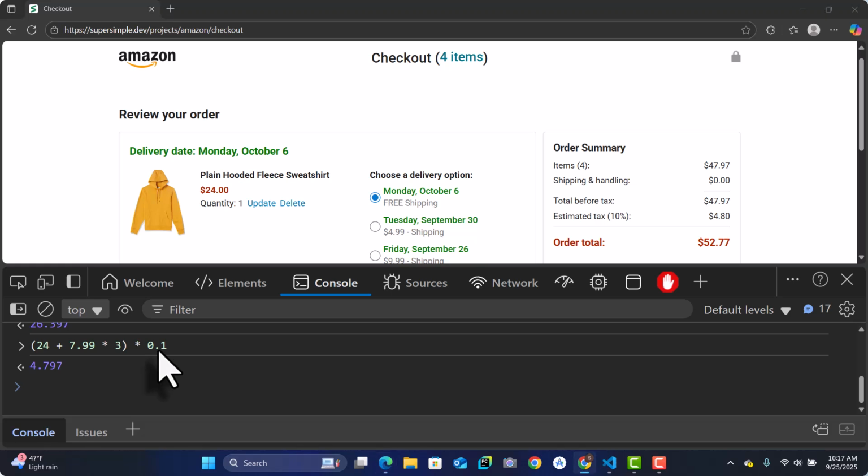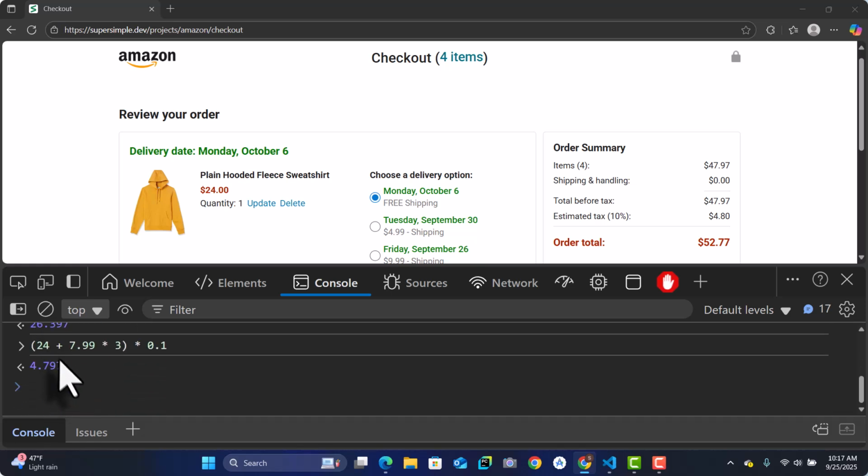In the rest of this lesson, we're going to learn more details about numbers and math. The first detail that we're going to learn is something weird which is happening when dealing with floating point numbers. And first, we need to understand what a floating point number is. A floating point number is a number which has a decimal part, like this number that we have here.